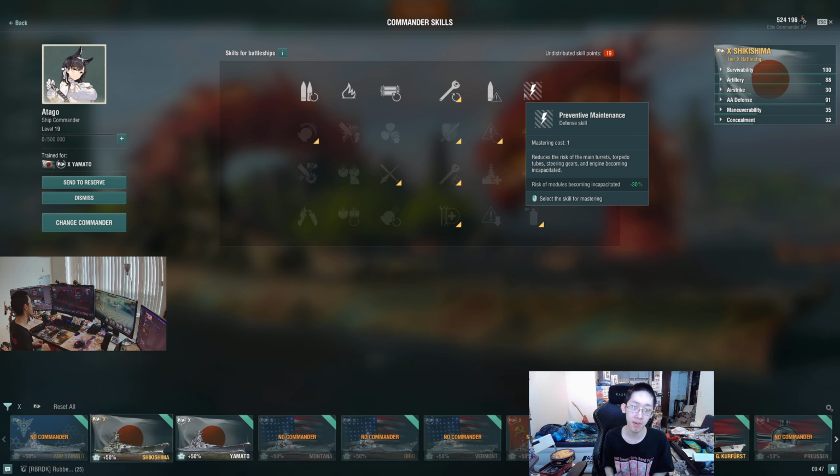We got a permanent mainstay over here. This one's a little special, since you're gonna need it with Battleship. What it does is reduce the risk of main battery, torpedo, steering gear, and engine incapacitation. By the way, it does not affect the AA system, nor the secondary. These are modules affecting the gameplay system, so your main gun, your torpedo, and your steering and engine system.